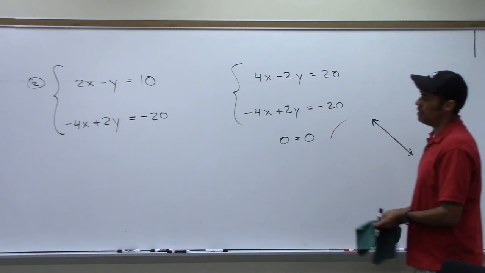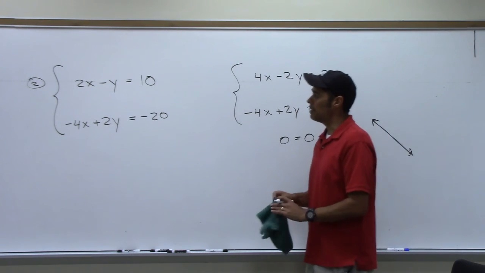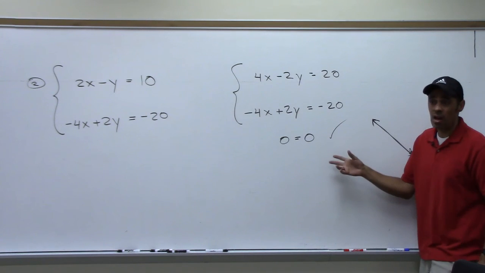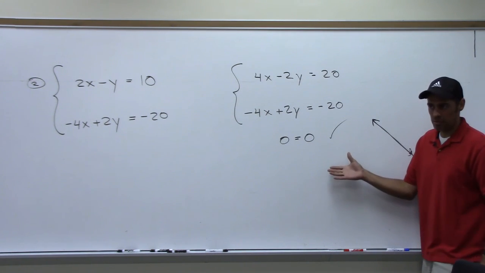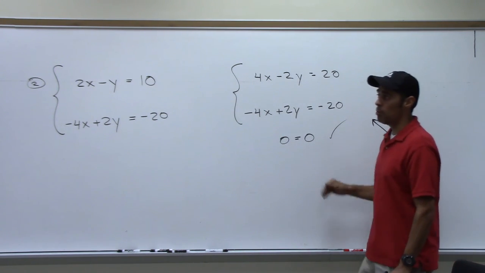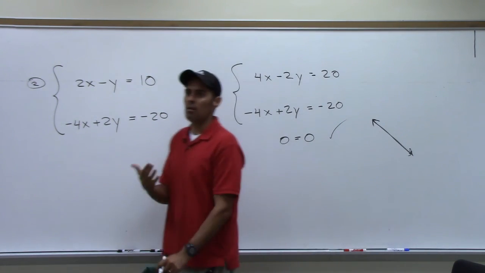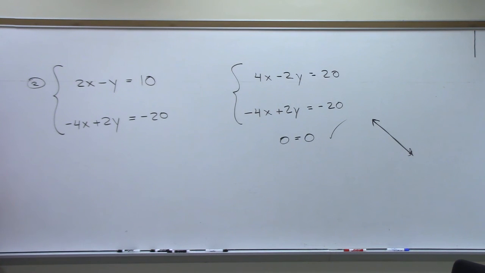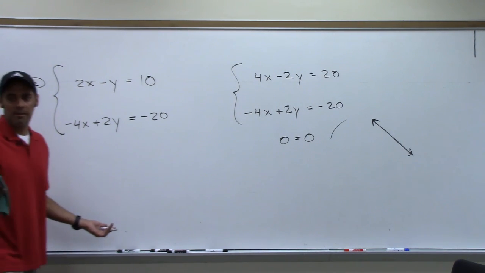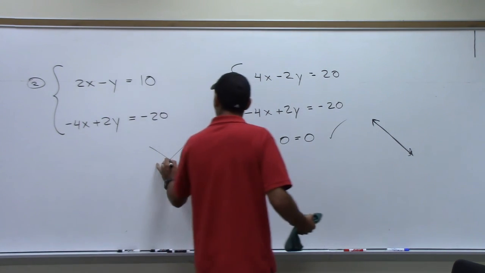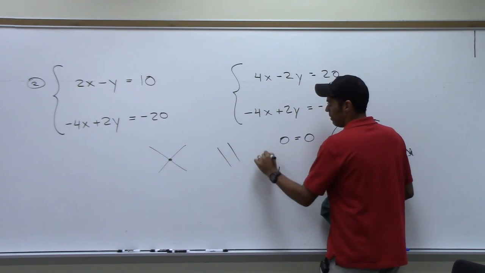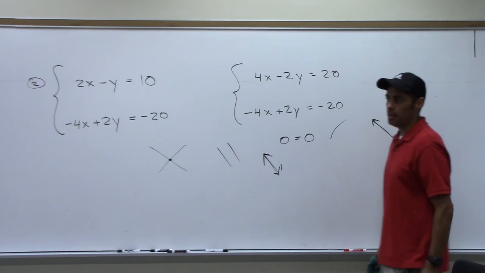What I would do on a test is just kind of give you something like this, and I would hope that at this point you would say same line or infinite solutions. If you had 0 equals 21, you would say parallel lines or no solution, something like that. And then there's only 3 cases that could ever happen. 2 lines either hit each other at one point, they're parallel, they never hit, or they're the same line, right? Those are the only 3 possibilities.